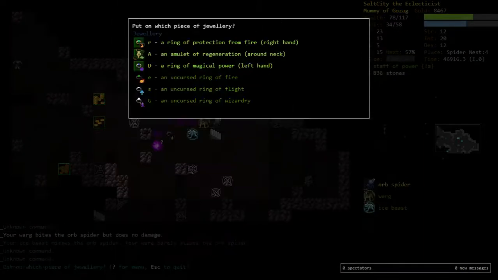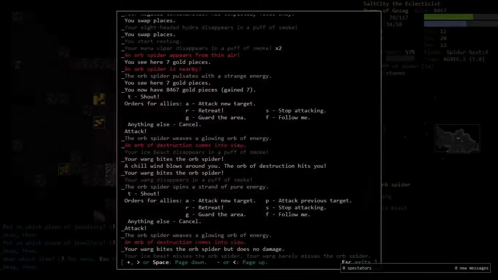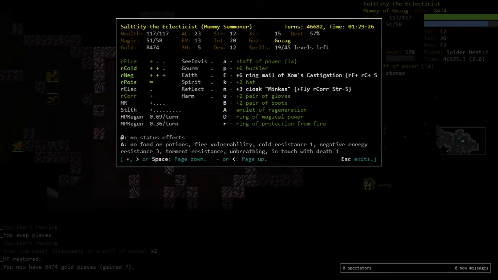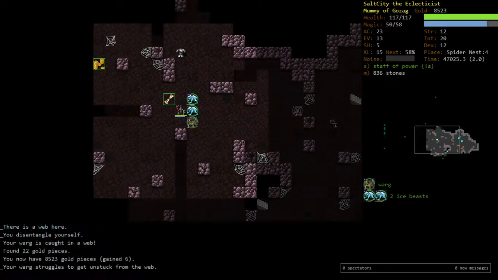What just happened? Do we have reflection? Wait, what? We don't have reflection. How the hell did that, why did that orb of destruction just bounce off us? What? That was confusing. We don't have reflect. What? I'm confused. Okay, well that's fine.